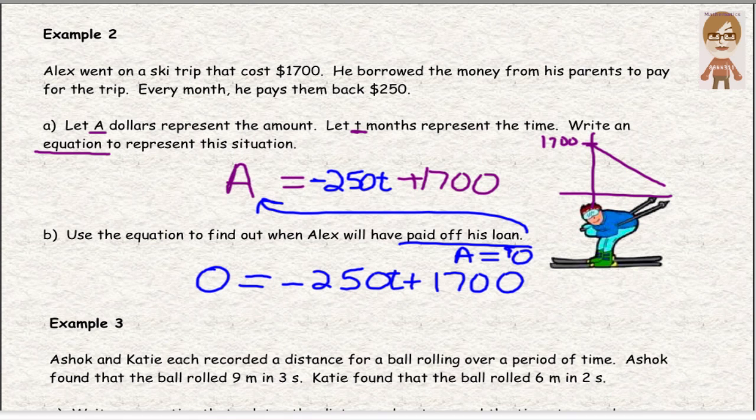I do realize that you guys can do this just using common sense. If you borrowed $1,700, you could figure out how many months it would take to pay them back if you paid $250 a month. You might make a table, draw a graph, or just start guessing. $250, two months, that's $500. That's only about half of it. So there must be about four months. Four months would be $1,000. How many more months would you need to pay? You could figure this out in your own head. I'm just trying to show you what it would be like to use the equation to solve it, because in grade 9 and 10, this is what you're going to need to know how to do.